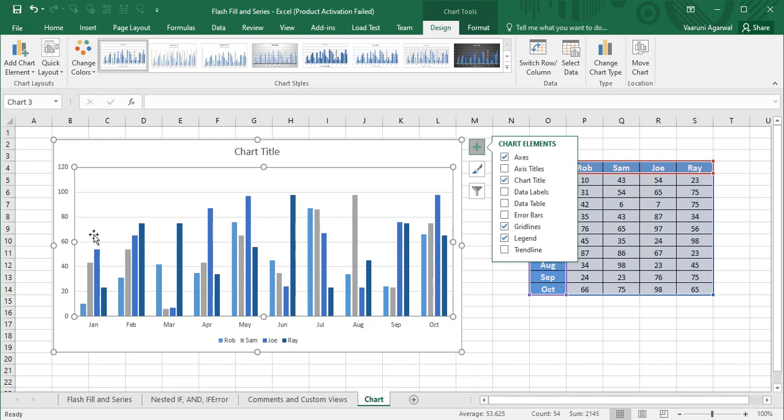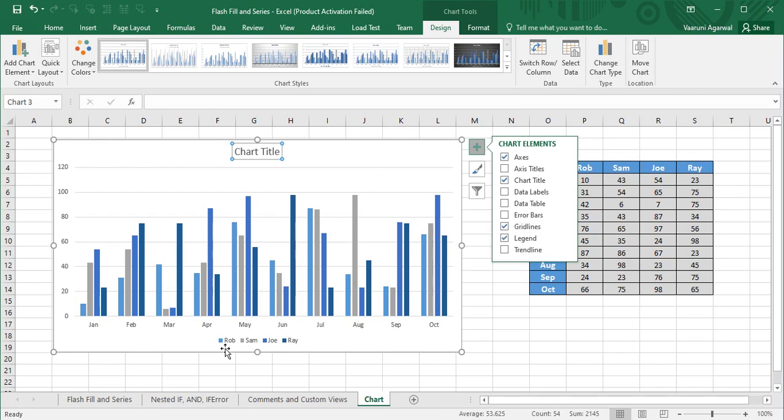So what is the axis? These axes are this y-axis and this x-axis that are having the parameters. Then the chart title is present over here, which will help us understand what is the title of this particular chart. Then there are these grid lines which are being selected, which are these horizontal lines.